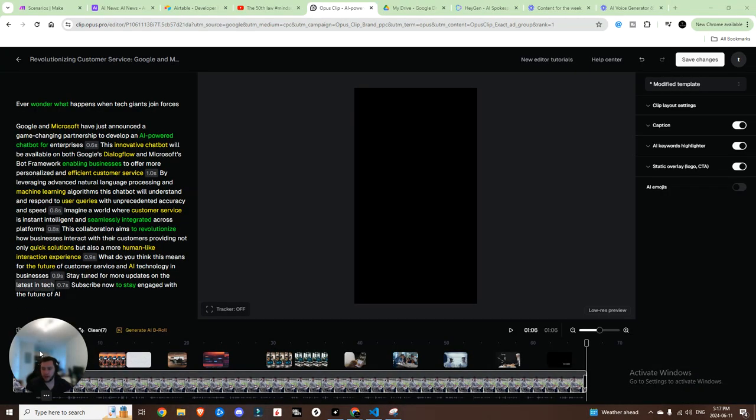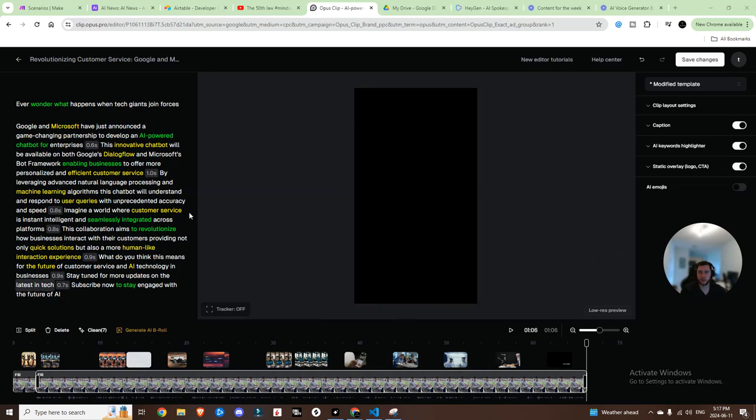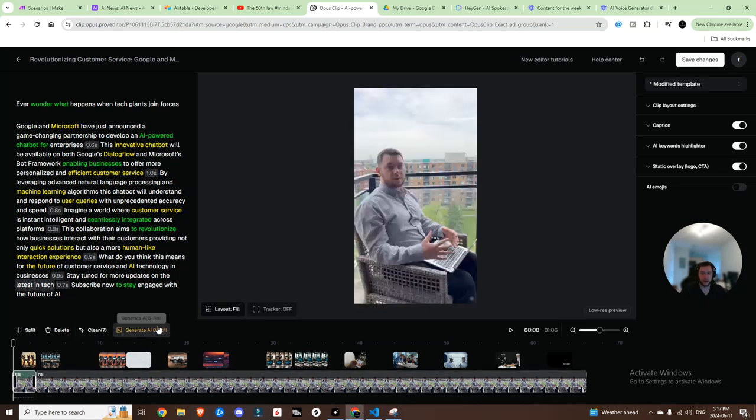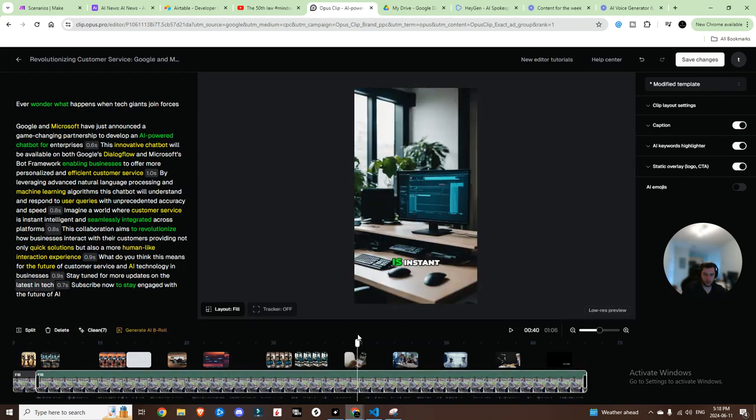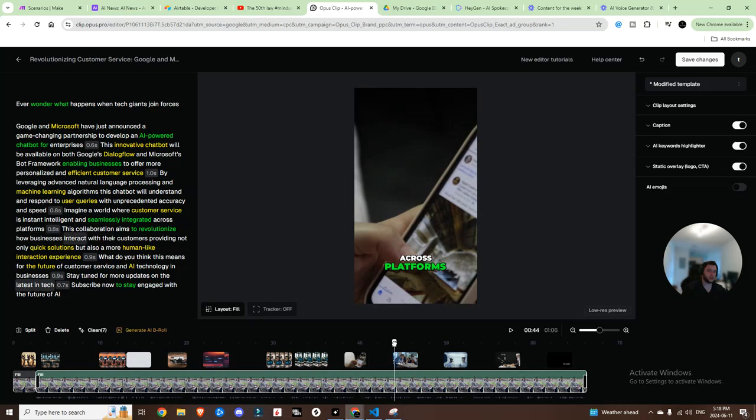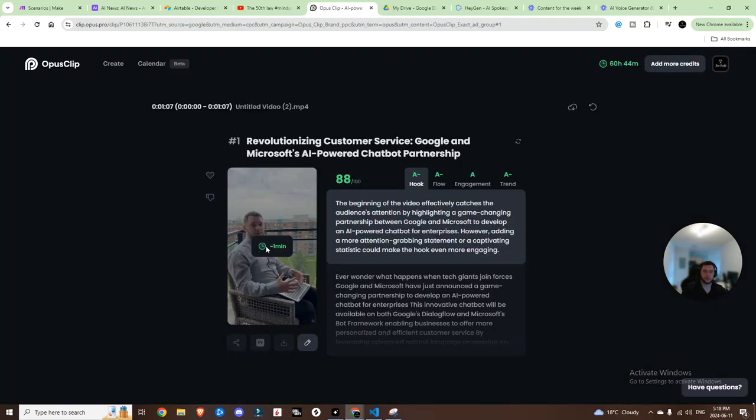So once you have finished loading that into Opus Clip, what you're going to do is just come in here and click generate AI B-roll. And then you can either choose stock footage or you can choose AI generated content. So I actually went ahead, did it all, and I did a mix of both. So you can see that that's generated with AI, and then a little later on, that's actually just stock footage. That's pretty much it. It's going to finish creating it. So it's going to take 1 minute.